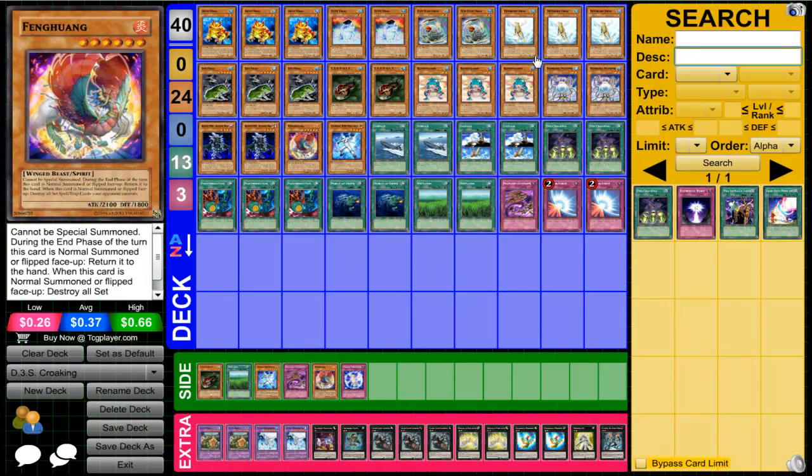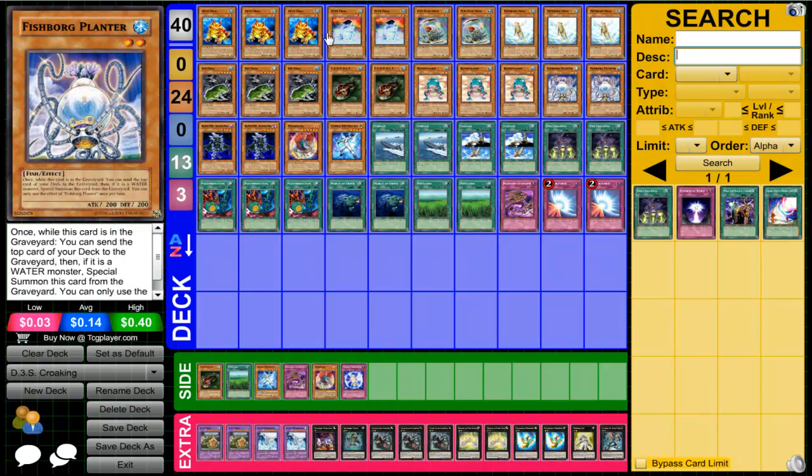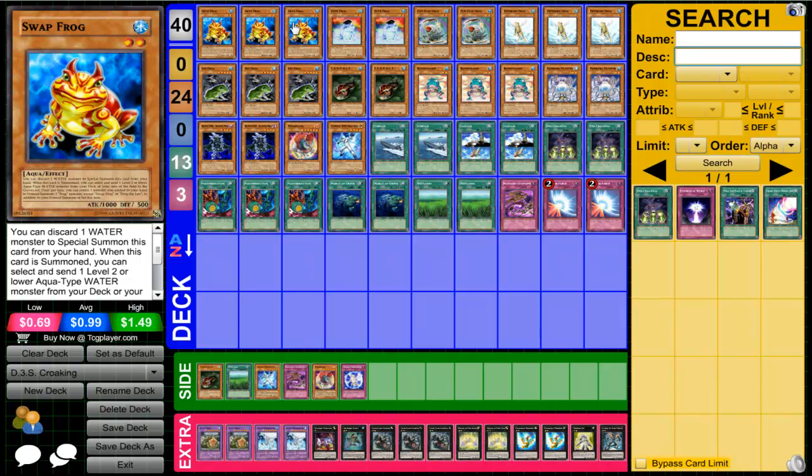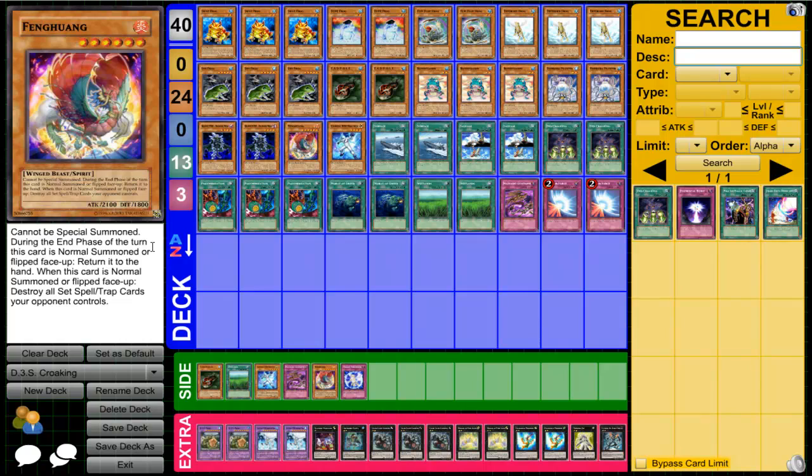I decided on Feng Wang because you get pretty easy tribute fodder like Treeborn Frog in the standby phase, Ronin Totem from the grave, Fishbowl Planter possibly, and Swap Frog for special summon. So getting tribute fodder isn't that difficult. This is the only tribute summon monster that was there. It's a spirit monster, so at the end phase it will return to your hand. But when it's normal summoned or flipped face up, you destroy all set spell and trap cards the opponent controls.